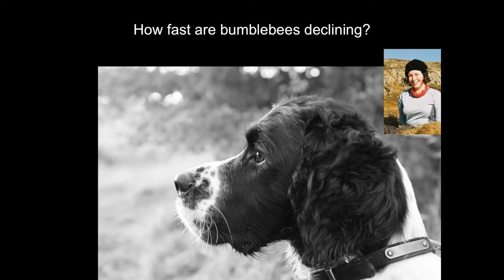But we could never get to the bottom of it. He would find little tiny bumblebee nests that we would never have noticed ourselves. But then he would walk straight past a whopping great bumblebee nest that we knew was there without twitching his nose at all. He would find some and not others, and we could not work out why. Presumably they smelled different, and he was keying into something about certain nests, but we could never get to the bottom of what it was. And so ultimately we could never really survey nests and find them all in the way we'd hoped. But they did find out all sorts of interesting things.